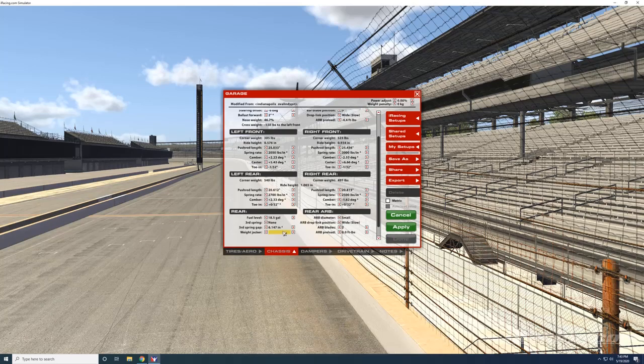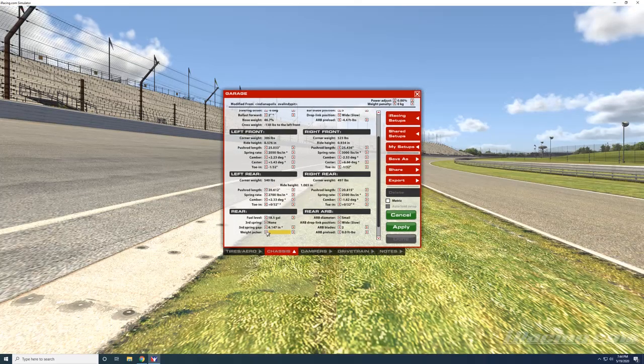But when I go down on the weight jacker, you can see that it goes more negative, the cross weight, and I also lower the rear from 065 to 053. And one thing to note is in order to pass tech in the garage, I have to have weight jacker set to 0. But obviously you don't have to necessarily start or run it at 0. You could go out of the garage and start at -2 or whatever.